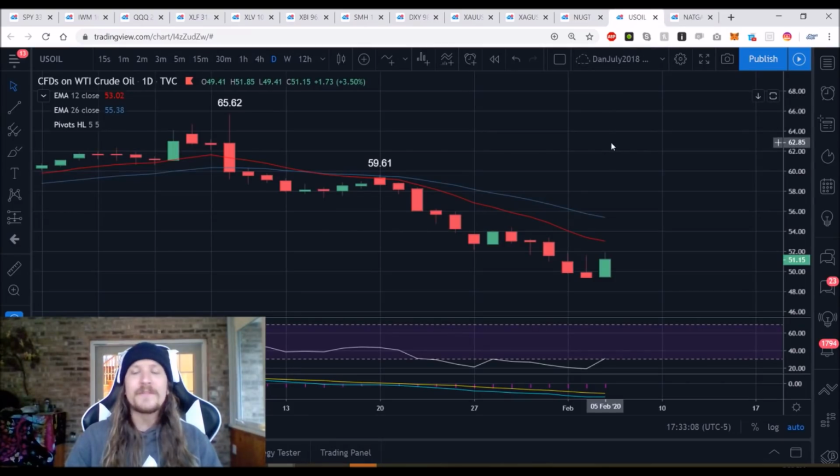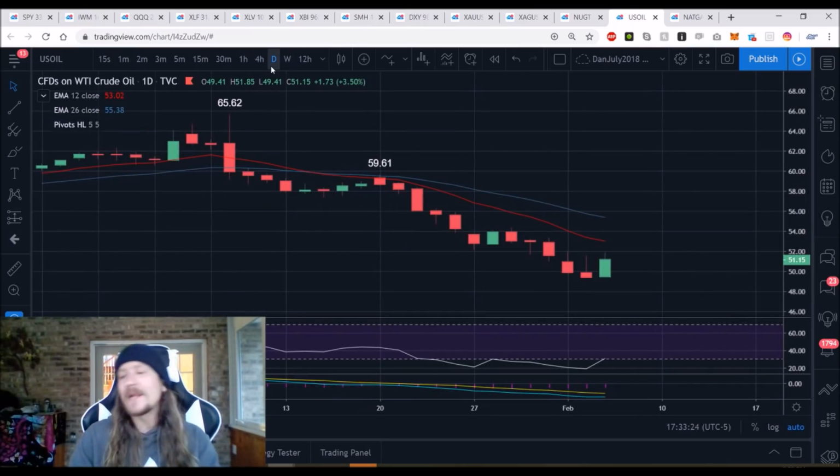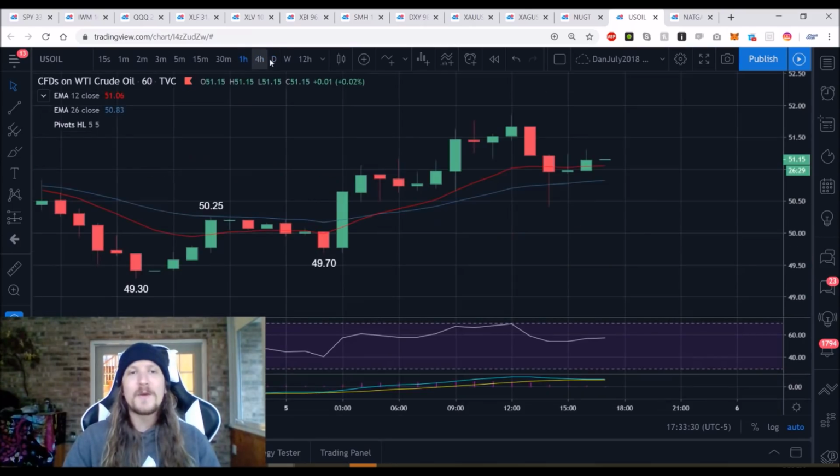Oil, inventory report reaction, slightly bullish, cooling off RSI levels without much bounce. Anything under 54.35 is a daily lower high. The 4-hour time frame has not changed the trend clearly yet. The only setup I like here for the bulls is just bottom fishing the low, because there's no clear trends on any of the major time frames for me.